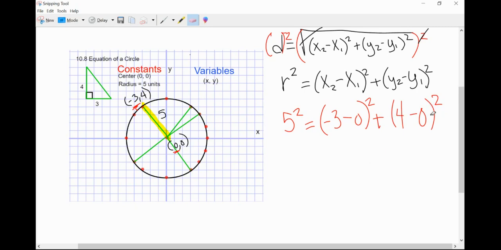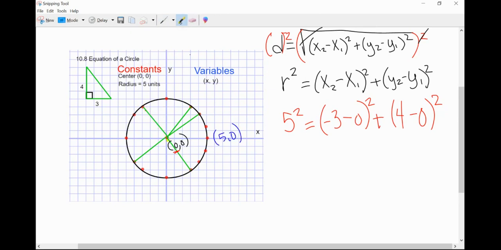Okay, I'm going to stop right here because all we're going to end up with is 5 squared equals 5 squared. Right? But we need to derive the formula. So this is the example just for this particular segment. So I'm going to go on to another segment.